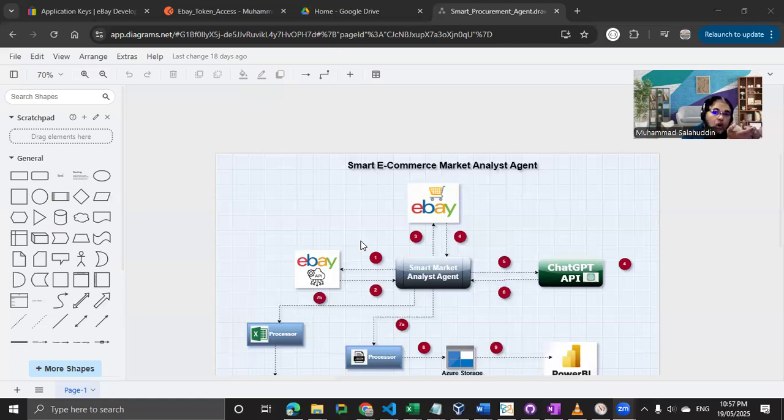And in the next call, which we are going to make, we are going to make a GET call. And in the GET call, we are going to provide the query, which is obviously the keyword, like we normally do on our eBay portal. And based on that query, we're going to get the outcome or the data from eBay. So let's start.